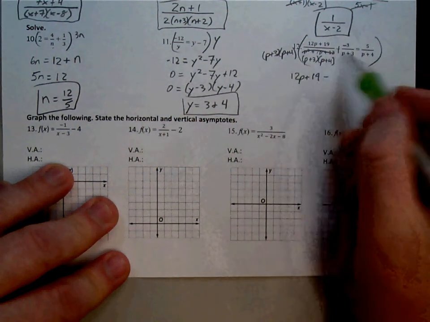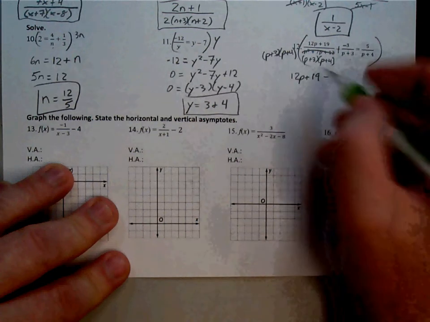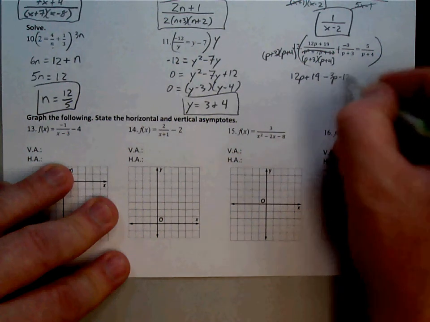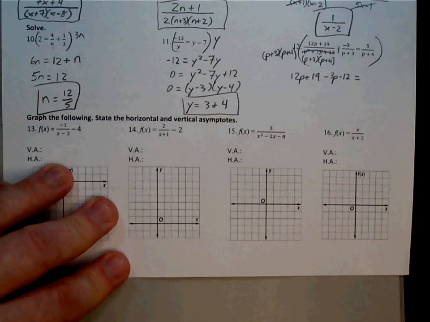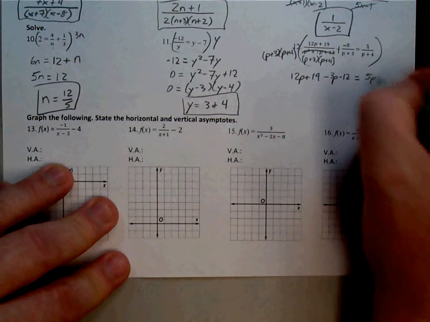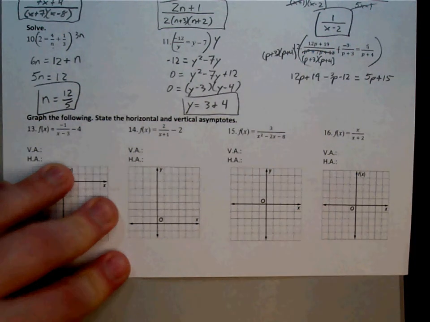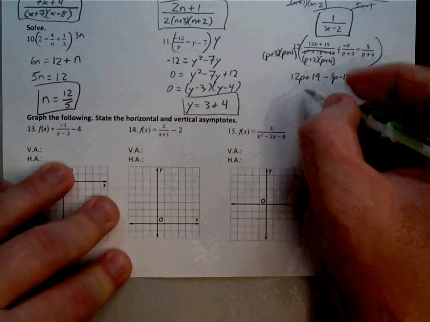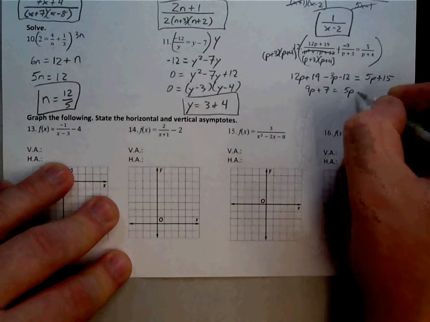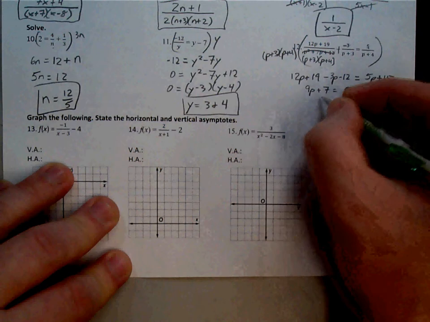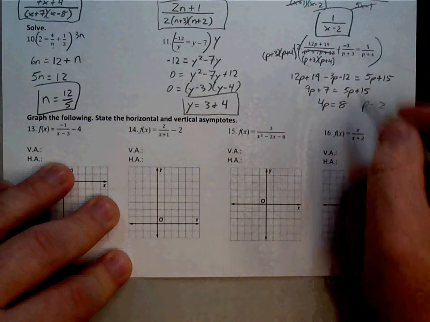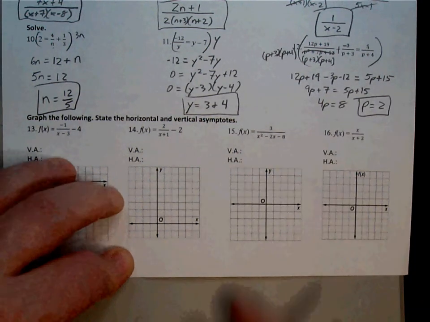It already had the p plus 3, so that will cancel. So I'm bringing in p plus 4. So distribute negative 3 to p plus 4. So we get negative 3p minus 12. On the other side, when you distribute in, your p plus 4s will cancel. You'll have 5 times p plus 3. That's 5p plus 15. I can simplify the left side a little bit. 9p plus 7 equals the 5p plus 15. Subtract 5p, subtract 7. I get 4p equals 8, so p would have to be 2. Does not make a denominator equal 0, so I don't have to throw it out. So 2 should work.